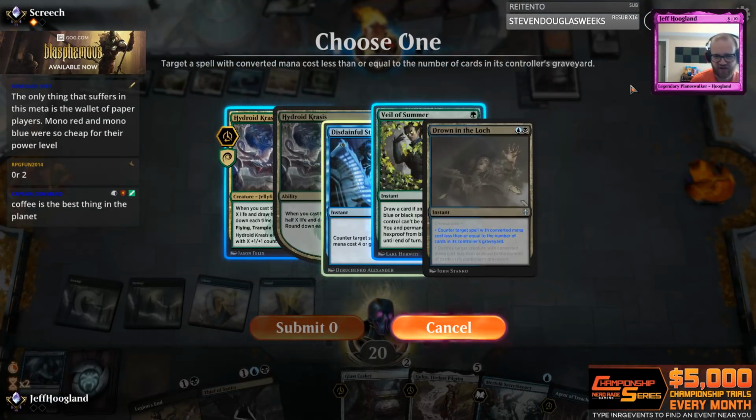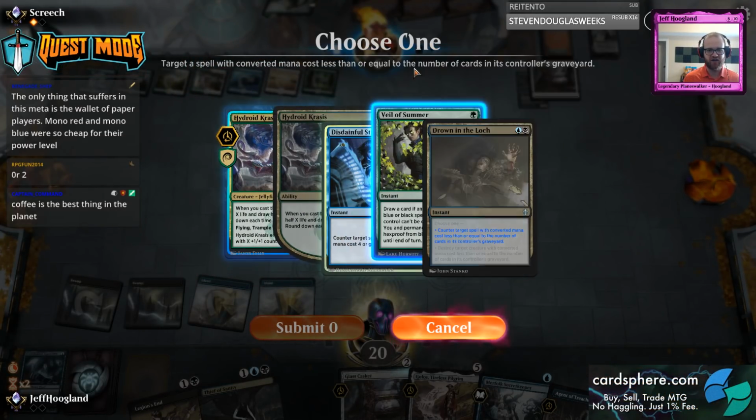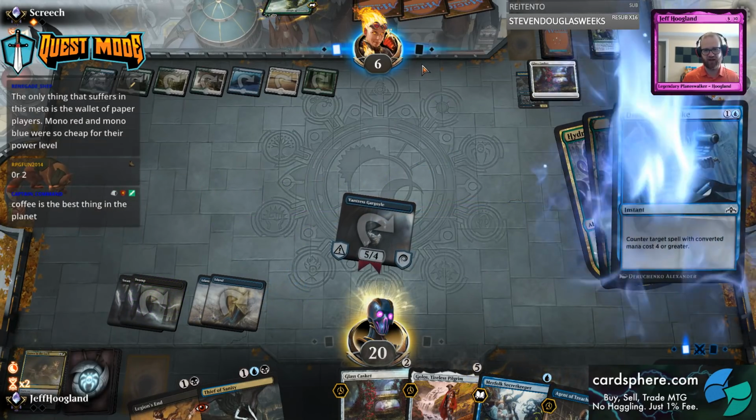This interface is great, by the way. Props to WotC for cleaning up the countering counters on the stack. That is much appreciated compared to what we had previously.